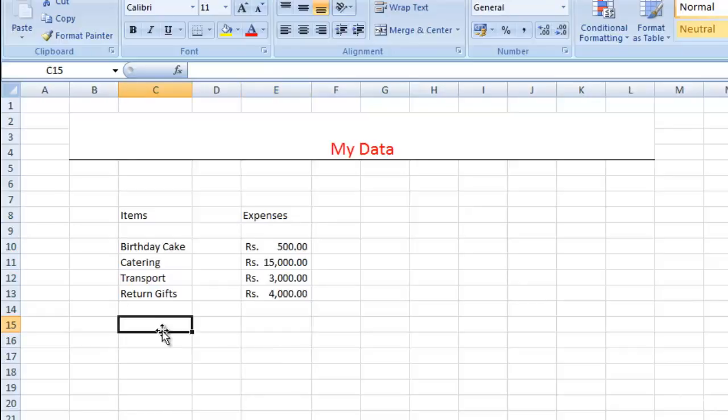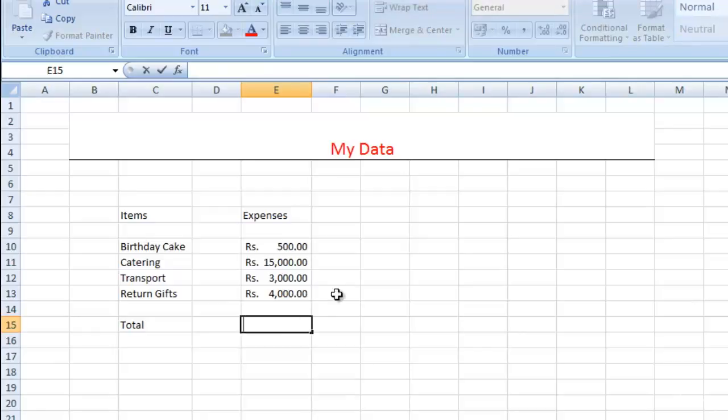I need to create a column of total, as I want to calculate the budget, and so I'll have to sum up these expenses. First I'll click on the desired cell where I want the sum total to appear. Then I'll go to the AutoSum icon which you see here, and the formula appears and you just have to hit enter, right? So here is your sum total. There's a different method that can be used. You can simply type the formula.